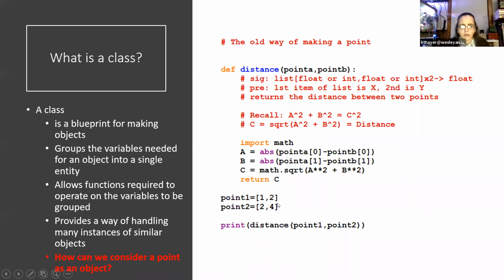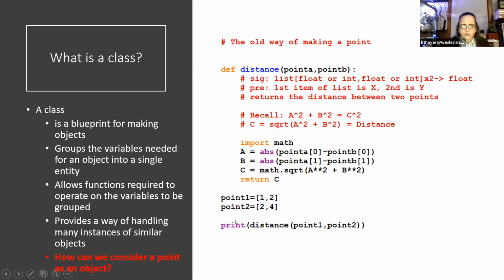So here we have point 1 being 1, 2, and point 2 being 2, 4. Just to be clear, how this is going to work is this is being read in, so point 1 will be point A, right? So this will be a list with 2 values, and then this will be a list with another 2 values in it, which is why the subscripts for the Y's and the X's are both matching 0 and 1. So it would not, in fact, be a list of 4 items, as I said before.